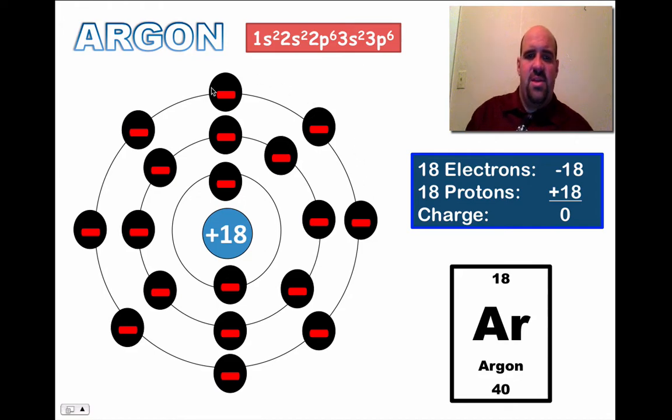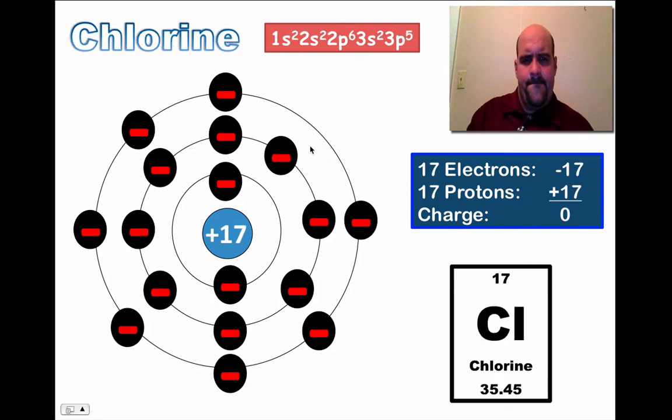And if you look in this valence shell, there's 8 electrons out here. This is the octet rule. Atoms kind of want to be like argon. So let's look at chlorine, and what makes chlorine different from argon? Well, chlorine has 17 protons, argon has 18. Chlorine also has 17 electrons, argon has 18. Chlorine is in column 7A. It has 7 valence electrons in the shell. What does chlorine want to do? Well, it wants to gain an electron right here. It wants to gain 1 electron to be full. That's what chlorine would like to do.